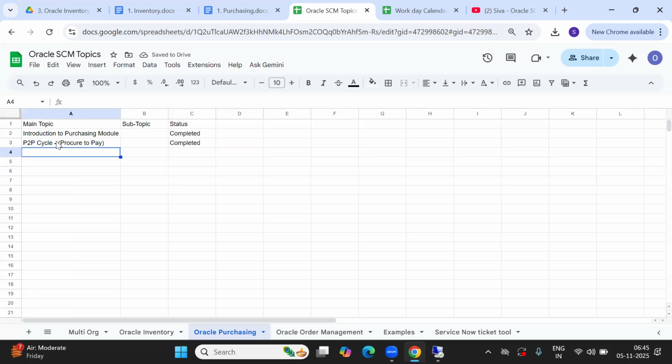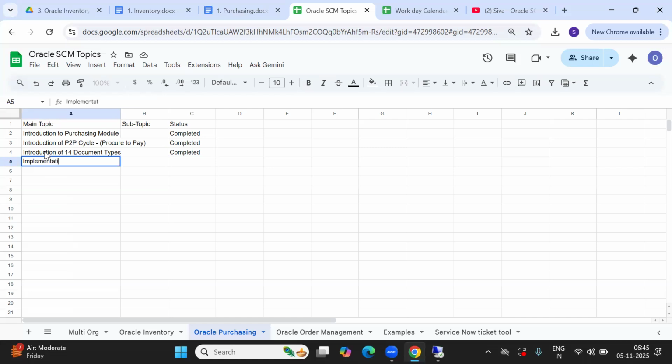Next, document types. Each document type's theory we have discussed. All 14 document types we have discussed in theory. Next, implementation setups.